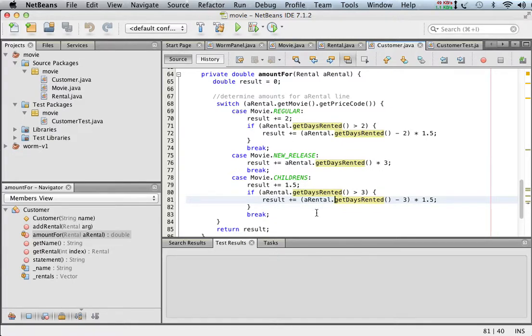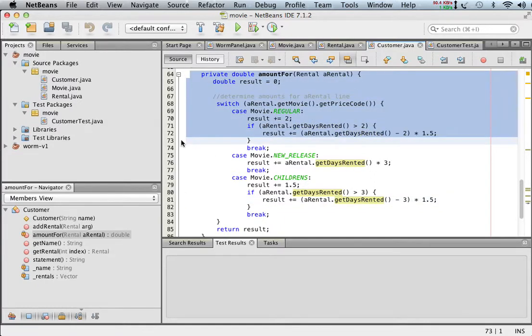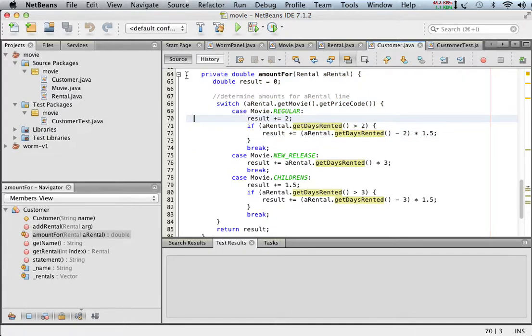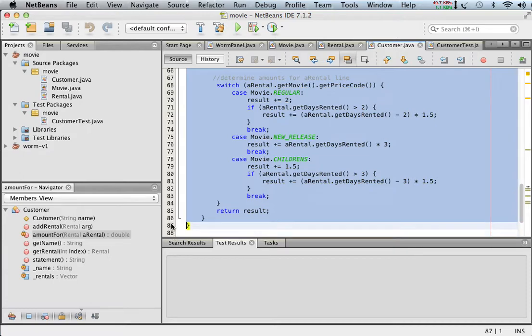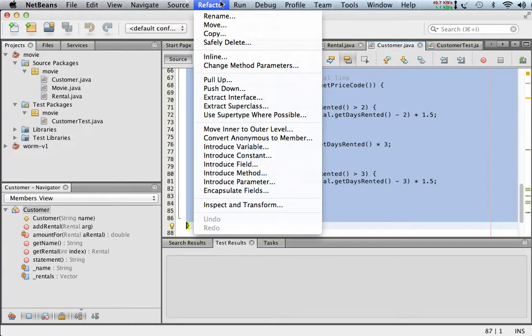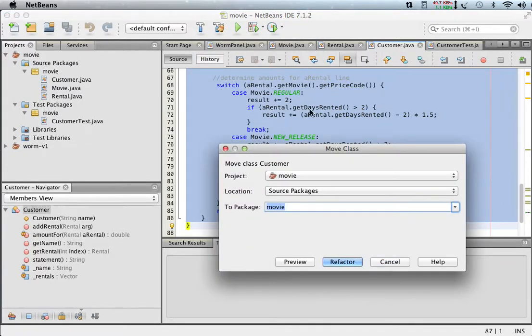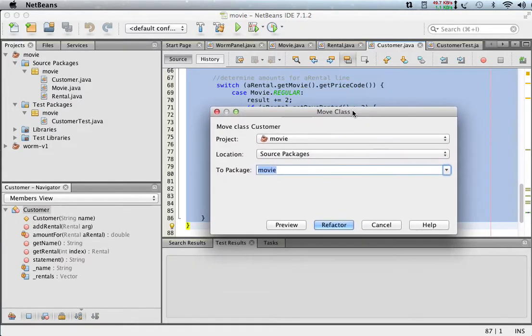Okay, so we're going to move this. I don't know offhand of a good refactoring tool in the refactoring menu for doing that. There's this move, but it looks like that's just for moving things to a different package.